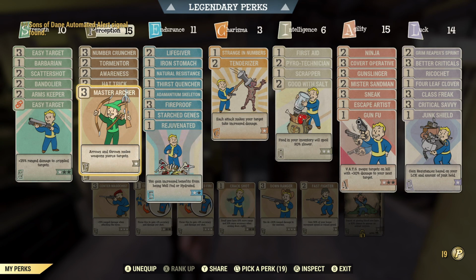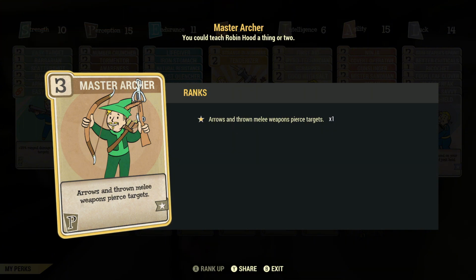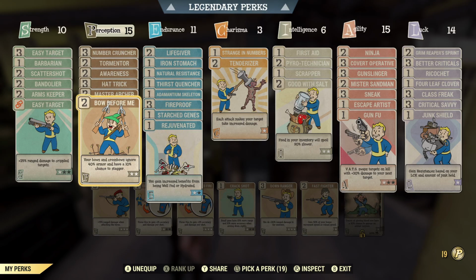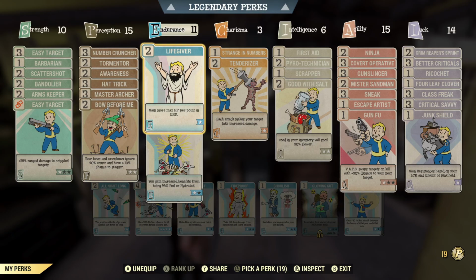Master Archer is just for more damage. This one makes it where arrows will pierce through enemies. So if you shoot an enemy and there's an enemy behind it, it will go through that enemy and hit another enemy. Bow Before Me, just for more ignore armor and stagger.